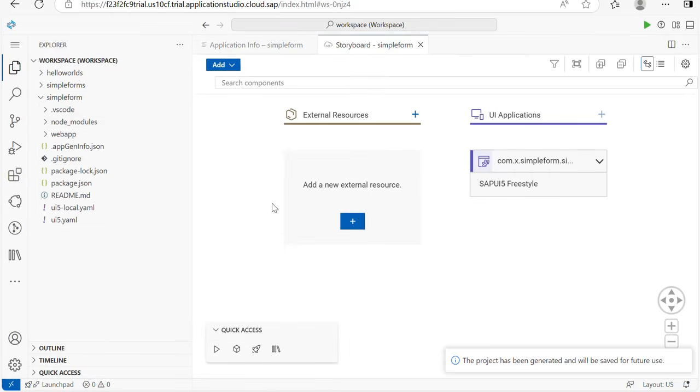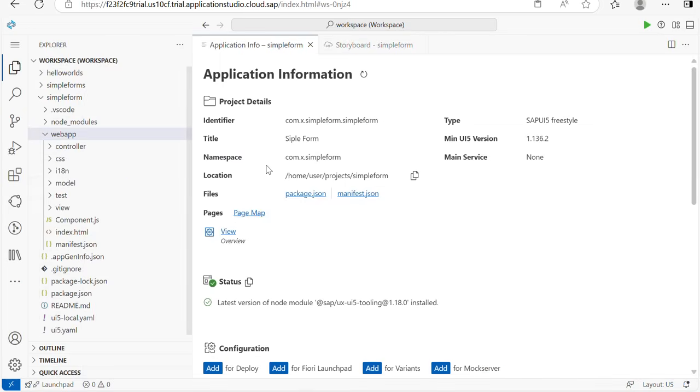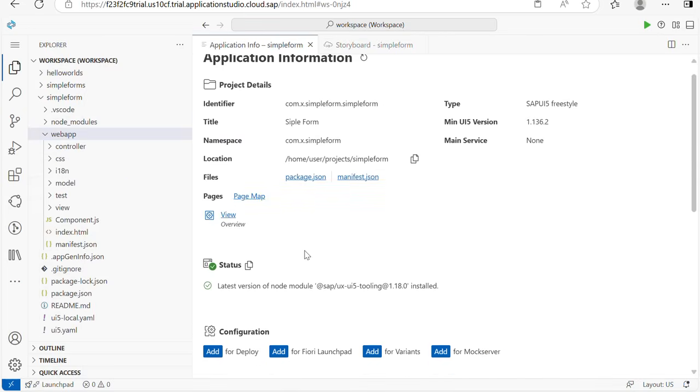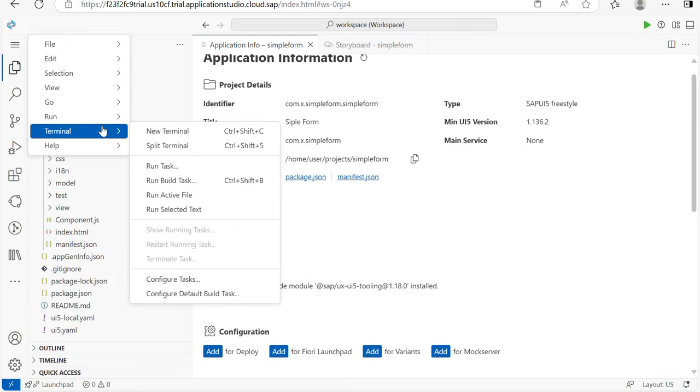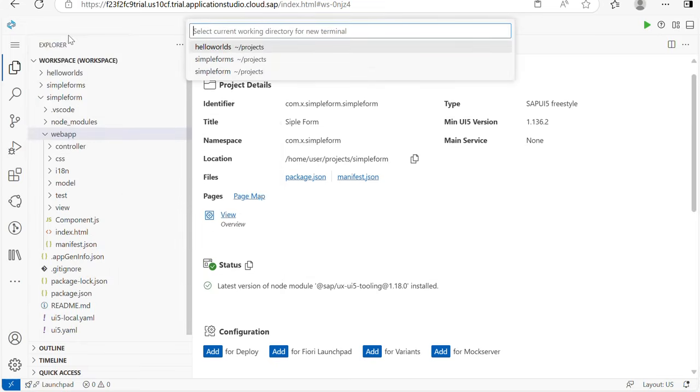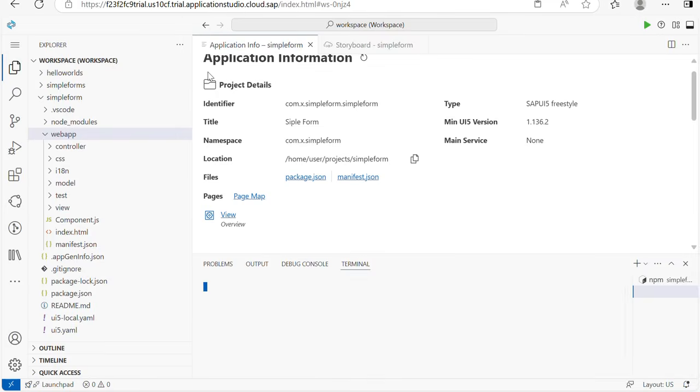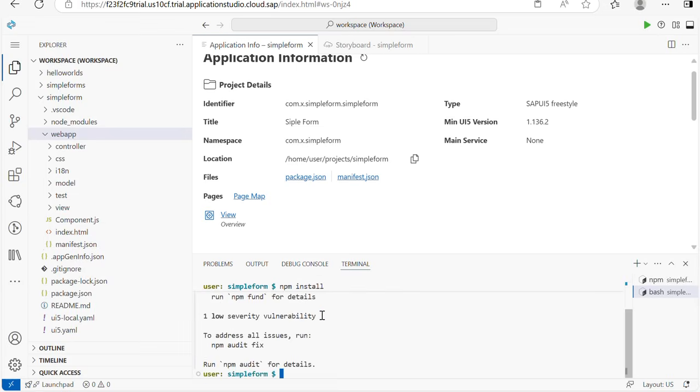First, before defining something, I will go for open application info. Here, in case you missed any installation things, it will show. So already this node module is loaded, right? So no need to install anything. Before writing our code, first we will run the application. Once you click on the terminal, it shows which application you want to run. Here, that path only will open. First, I will run npm install, or directly you can run npm run start. These are the commands to run.